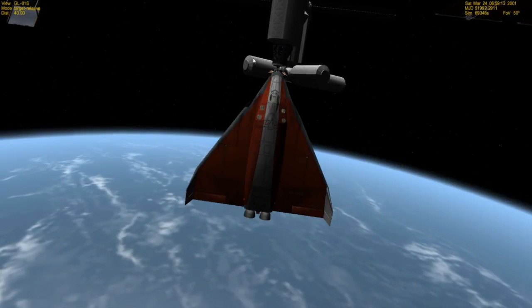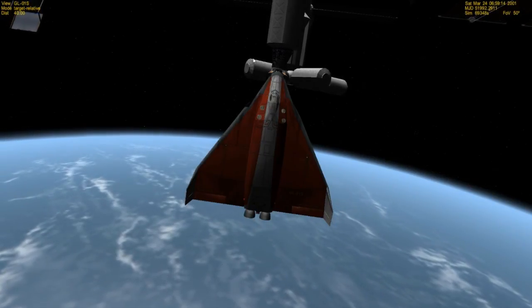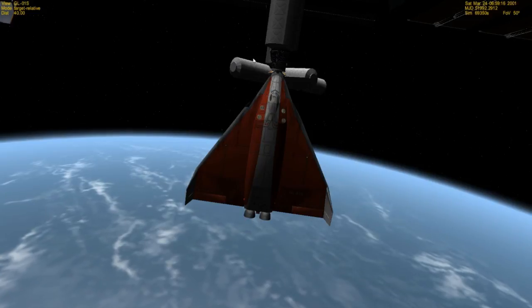And yeah, that is how you dock with the International Space Station.